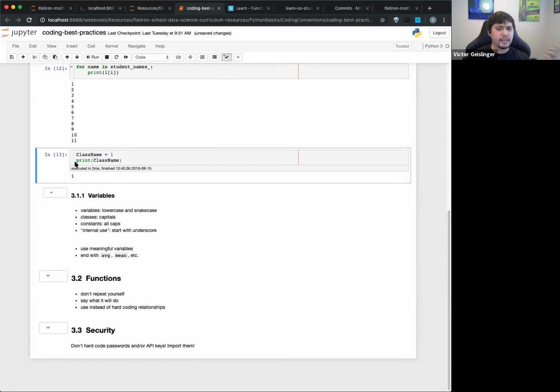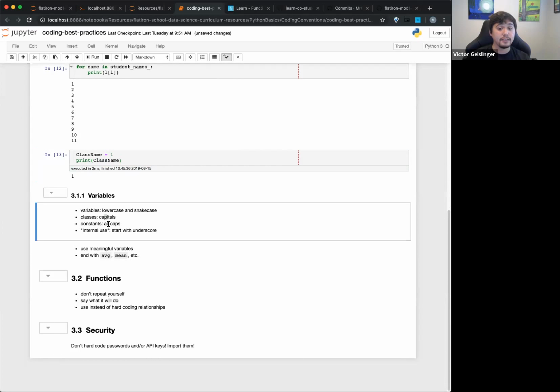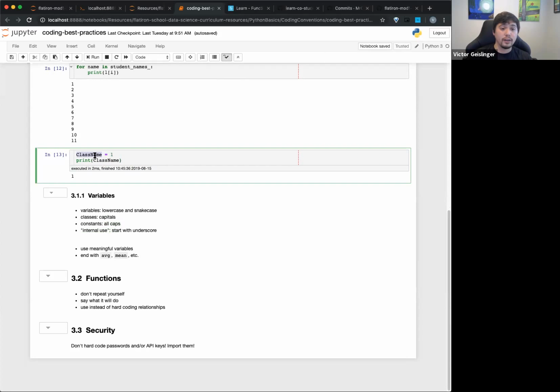It's just that by convention, we'll keep capitals for classes. Constants, if there's a specific constant, like a good old constant might be like pi, for example, right? So we tend to use capital letters, and that way it's a little bit easier to understand, like, oh, that is a constant that we care about.